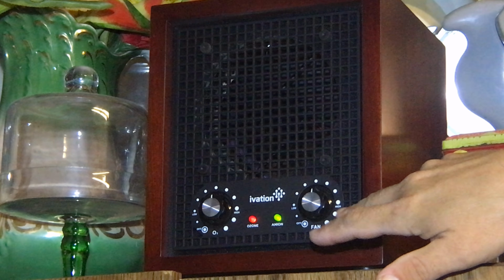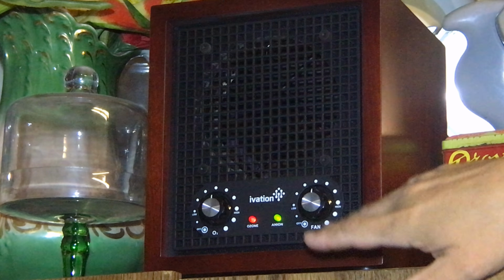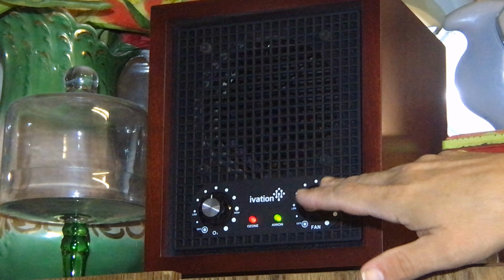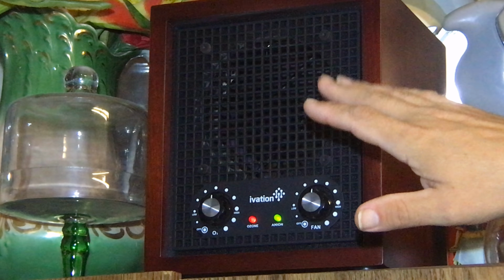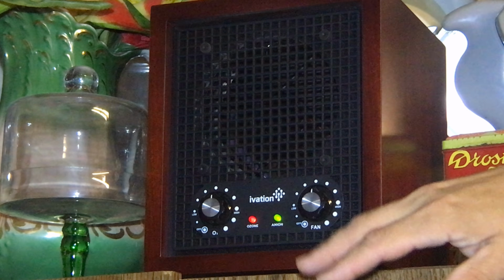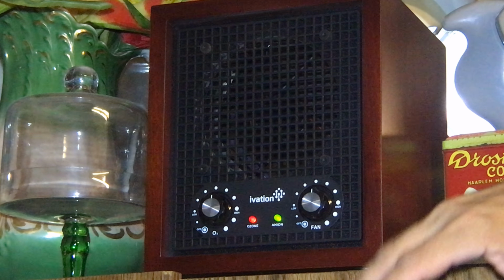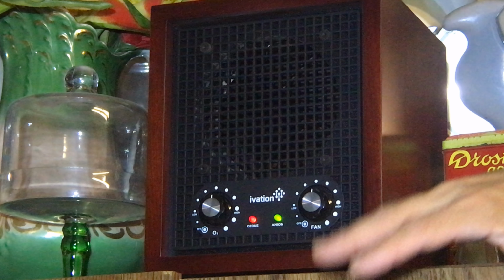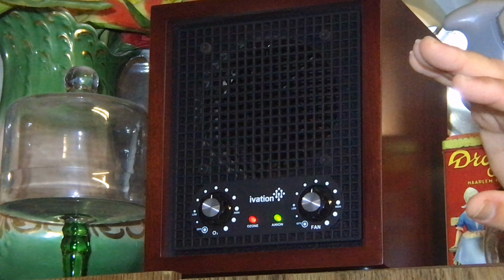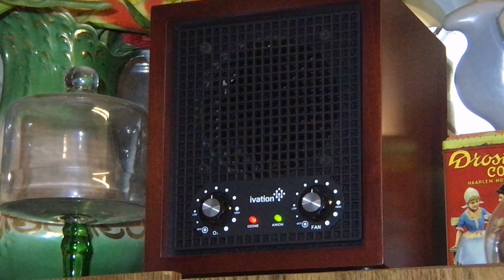We've run it for quite a while on the lowest level, just continuous at the very low level, and it's been nice. Today I've been playing with it a little bit, turning it up to see how high I can turn it before I start smelling the ozone. But I may turn it back down here in a little bit, to the lowest level, to let it run continuously. We have noticed that it has cleared the air. It really works well with getting rid of odors.